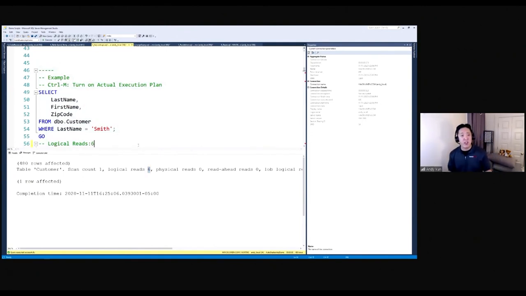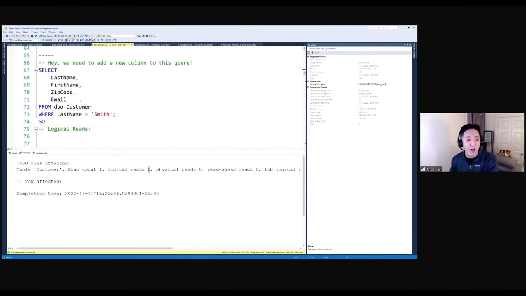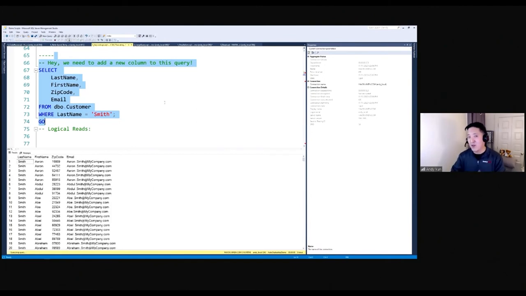So let's pretend that we've taken the time to develop not only this code, we put it into our application, we made a nice index to match it, and we roll it out to production. Yay, everyone's happy. But then 6 months from now, you have a change request that comes into your application. Hey, this functionality is great, but now we also need to return the email address. Most folks will say, oh, okay, no problem. I'll go back and change the code. But they'll forget to modify the underlying index. So this code gets rolled out to production, but the indexes that you so carefully crafted for the first iteration don't get modified subsequently.